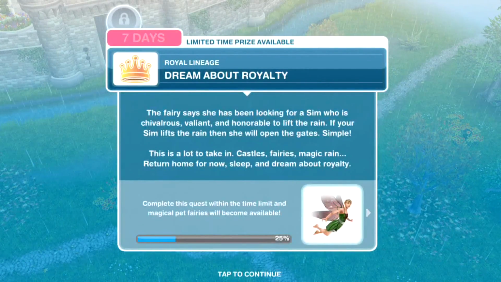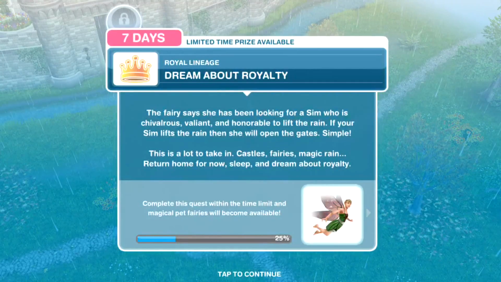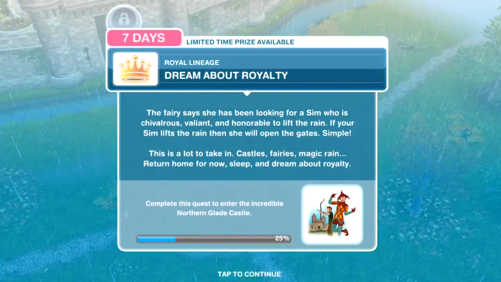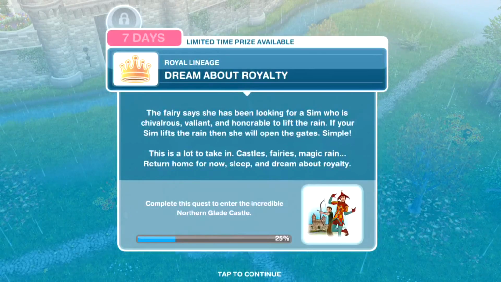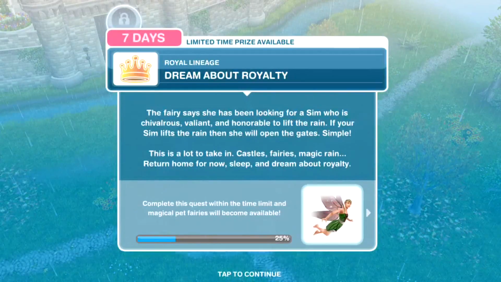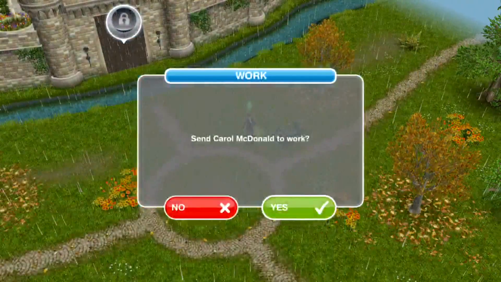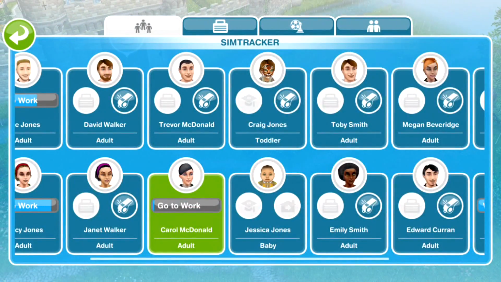Done. Dream about royalty. The fairy says that she's been looking for a sim who is chivalrous, valiant and honourable to lift the reign. I like that. Lift the reign. Little pun there, maybe. If your sim lifts the reign, then she will open the gates. Simple. This is a lot to take in. Castles, fairies, magic rain. Return home now. Sleep and dream. Yeah, this is a lot to take in. My mind is blown by the thought of fairies.